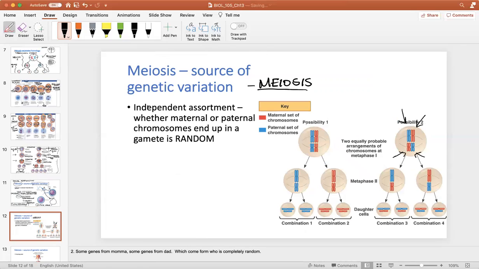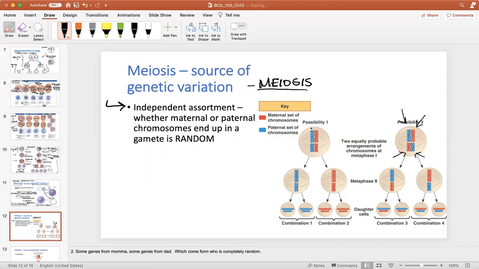And this source of genetic variation has to do with mom and dad, but it's a little bit different, okay? This is called independent assortment. Now, I want you to think about your mom and dad. Maybe someone has told you before that you have your mom's eyes and maybe you have your dad's big feet, okay? So you get some of your genes from mom and some of your genes from dad. Well, that's kind of related to this idea of independent assortment.